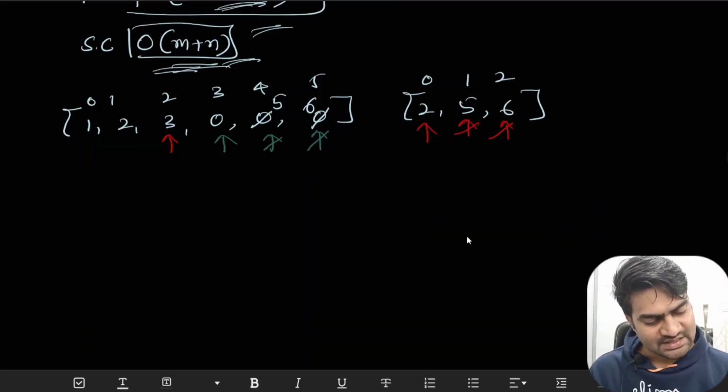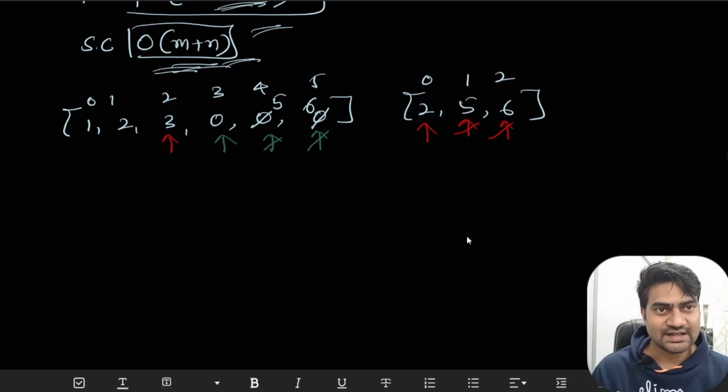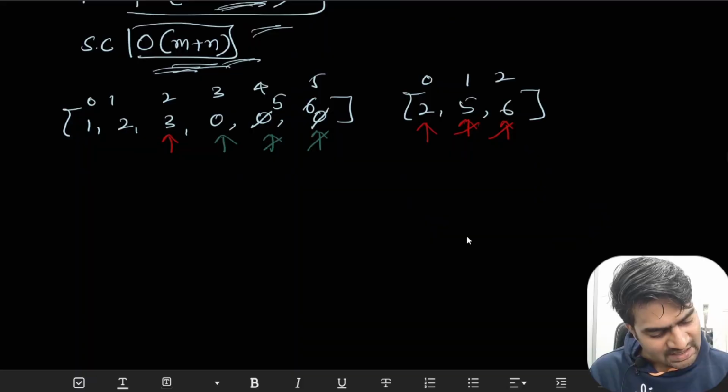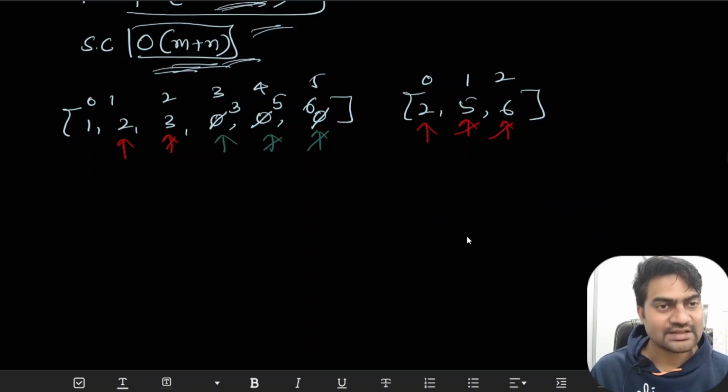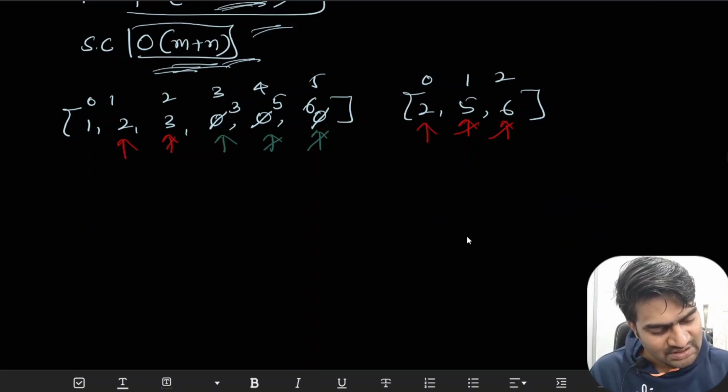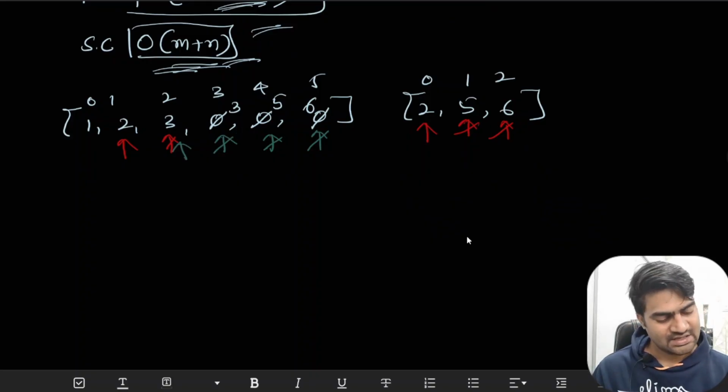Next we will see 2 and 3, which is greater. 3 is greater, correct, right? Then I will replace this with 3, and now I will have to move this pointer towards left, and this pointer also we need to move to the left. Then only it will be at its correct position. So this will always try to find the correct position of the number.